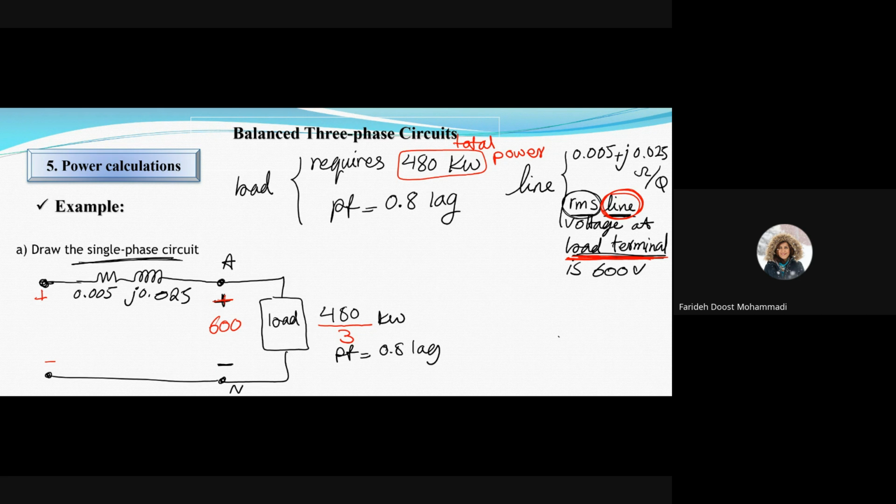There is another issue here. Do you have to convert it to phase voltage? Exactly. If I'm drawing the single phase diagram, every single voltage or current I'm plugging in should be a phase value. So I cannot have a line voltage in my single phase diagram. If I have a line voltage, in order to convert it into phase voltage, I need to divide by radical 3. So this division by radical 3 is because I need to convert this into phase. Now I have a correct single phase diagram.